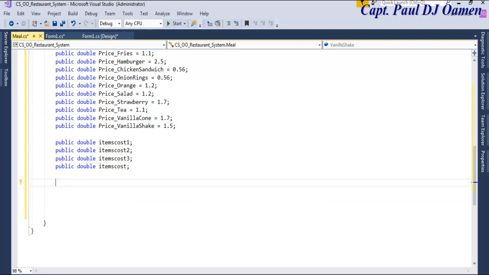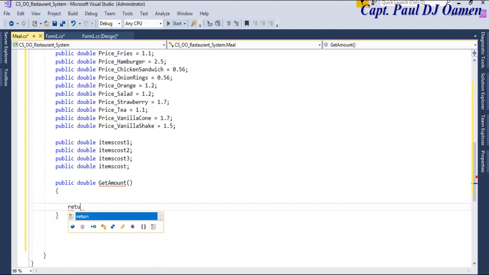So let's say public method, let's say get amount, and there. So we would like amount to return something, and what is going to return is going to be, I think, the cost. That would be what it will return.